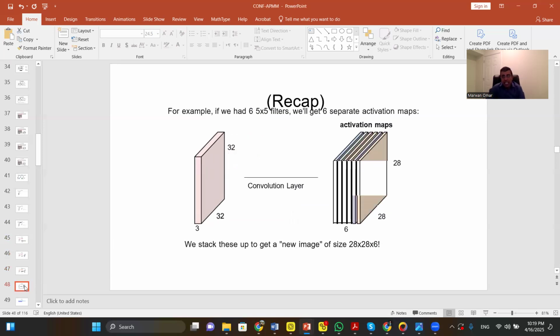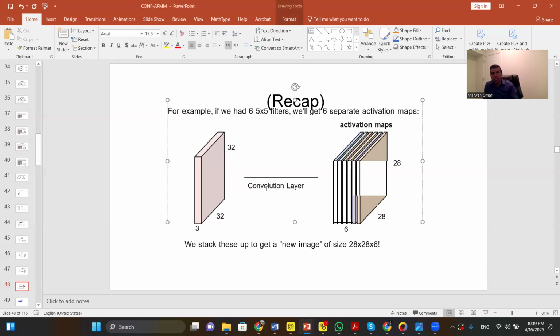If we had six 5 by 5 filters, we would get 6 separate activation maps, as you can see here: 1, 2, 3, 4, 5, 6. We've got a convolutional layer here. We stack these up to get a new image of size 28 by 28 by 6. All of these are activation maps.